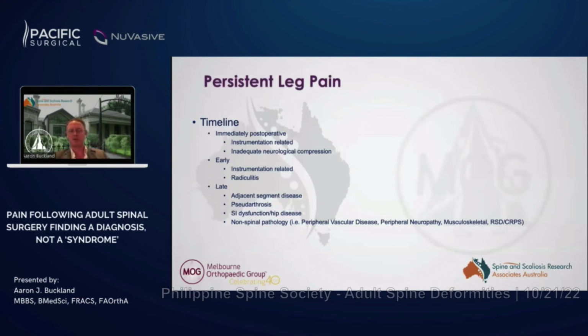If it's in the early post-operative period, what can often happen is that if you get some toggle around instrumentation that was adjacent to the nerve, it can become symptomatic after the first few days or first weeks. Or radiculitis, as the nerve swells and you start to get nerve root recovery, that can occur, but that's usually self-limiting. And the late problems here, adjacent segment disease and pseudarthrosis, can certainly present with leg pain. Don't forget SI joint dysfunction, that can also present with leg pain because the lumbosacral plexus runs over the anterior aspect of your SI joint. And then again, non-spinal pathologies.